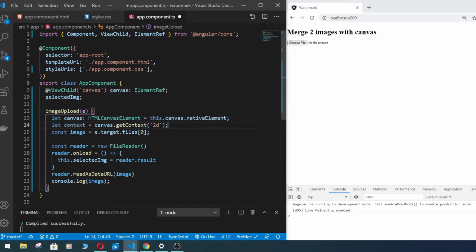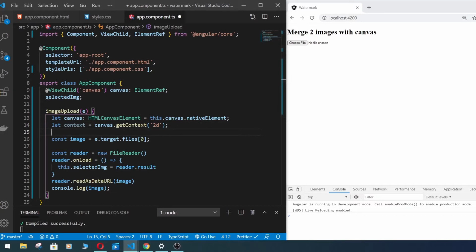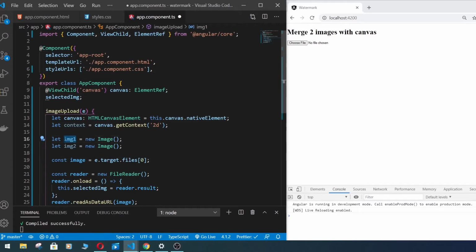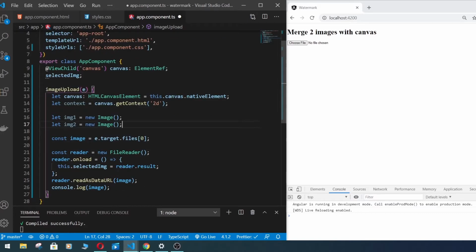It's pretty standard for how you are using canvas in vanilla JavaScript. Now we need to define our images. This will be our image1 and this image2. This image2 will be our default image, and image1 will be our image which we will upload to our project.